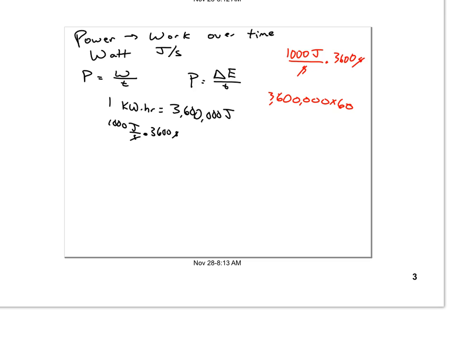Because of that, when we use this equation, our time must be in seconds. So you might think about remembering how to convert minutes into seconds, or hours all the way into seconds. Make sure you are working in seconds when you do those calculations. The kilowatt hour, just a little side note, is actually a unit of energy, not of power, even though it has the watt in there. The hour is a time, so those seconds actually cancel out, and 1 kilowatt hour is just 3,600,000 joules.